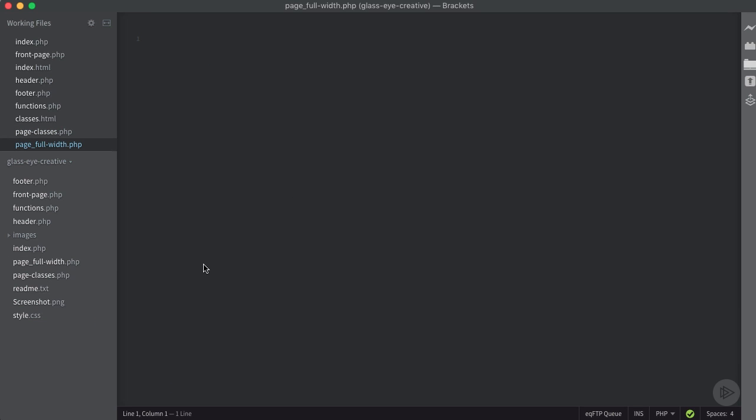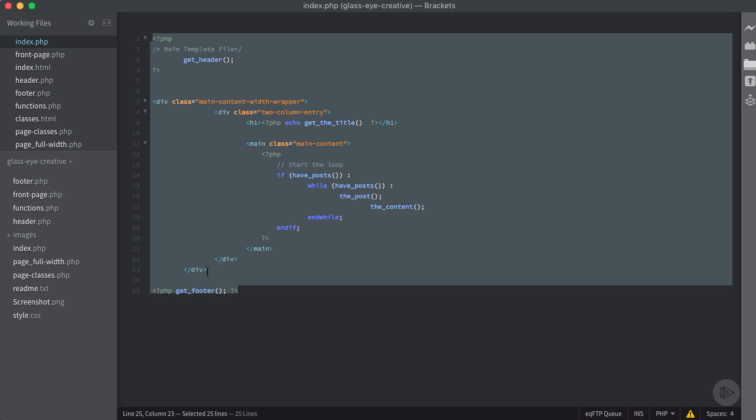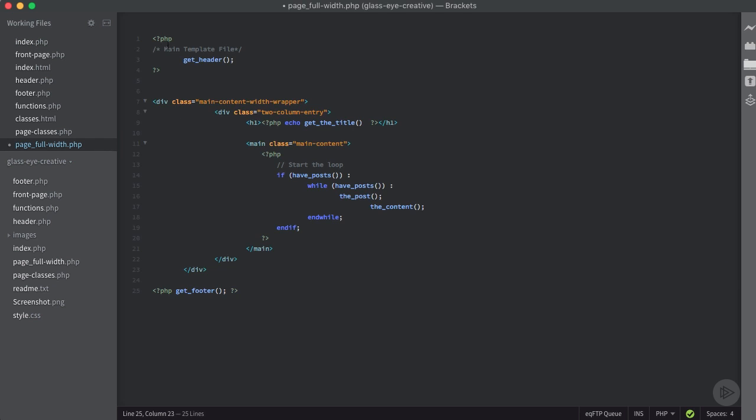And then we want to add all of our template code. If you remember, I mentioned that I wanted my index page to be very similar to my full width template. So we're actually just going to select this code and modify it a little bit to save us some work. I'm going to come here to index.php and hit Control-C to copy that, and come down to our new full width template and paste that in.